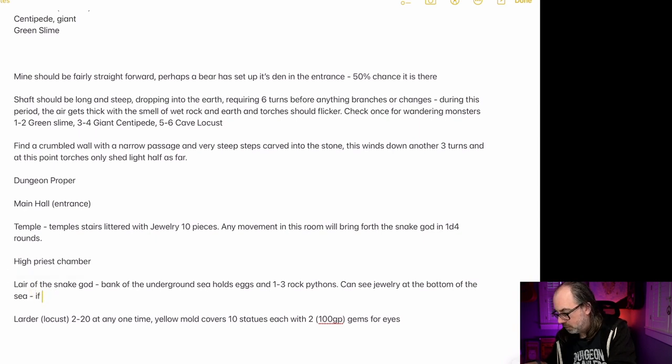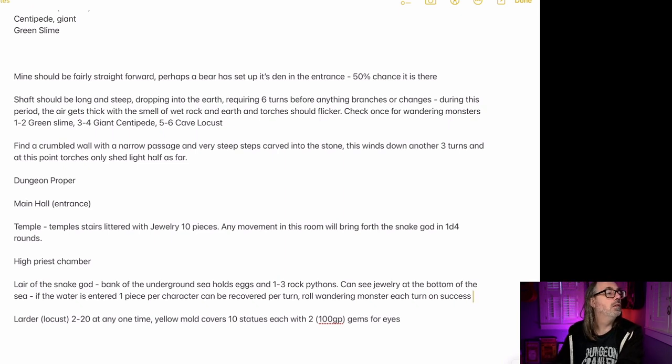If the water is entered, roll 1d6 per round. One piece per character can be recovered per turn. Roll wandering monster each turn. On success, we're gonna have a sea snake. Wow, 1 to 8 sea snakes. 1 to 8 sea snakes.